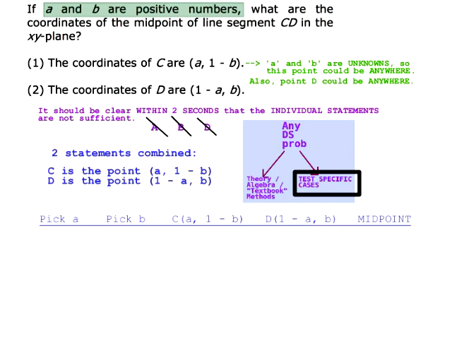So if we had, sure, 2 and 5, then A, comma, 1 minus B is 2, -4. And 1 minus A, comma, B is -1, 5. And then the midpoint of those: the average of 2 and -1 is 1/2, and the average of -4 and 5 is also 1/2.